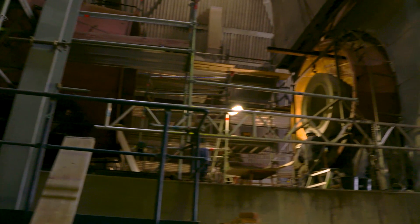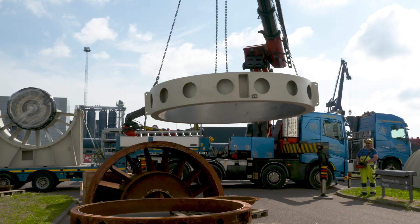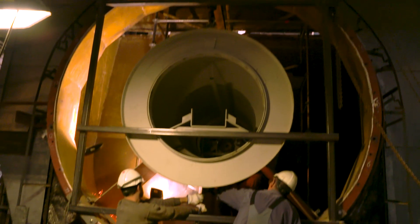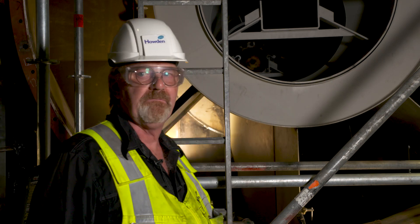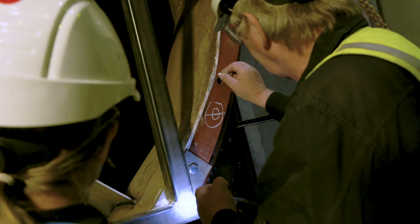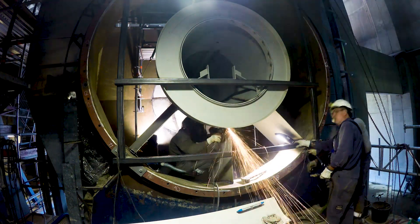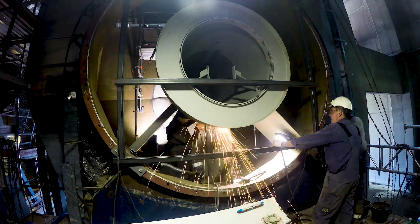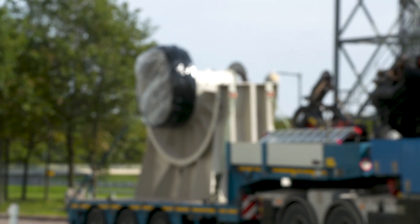Behind me is the inlet box with the inner tube that we have assembled. We have received all the spare parts necessary to rebuild it and we are now welding the guide vanes in it. To center the inner tube we use a laser beam to make sure we have it exactly in the center of the fan. The fan is 360 degrees around the inner tube. We have guide wings in each section that have to be placed exactly at the right spot, and all the guide wings have a different angle to catch the flue gas when it's coming into the inlet box, so we have to be very thorough and very accurate. Once we are done with the inlet box we will continue our work with the diffuser and the new intermediate piece.